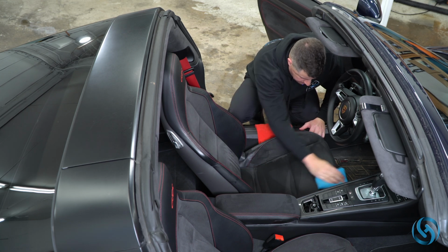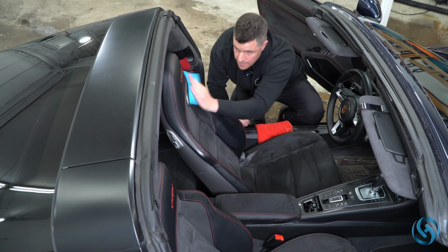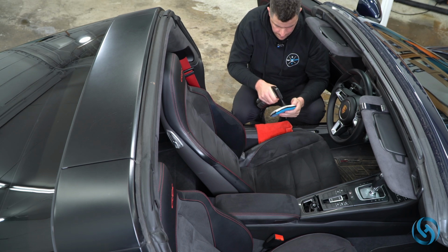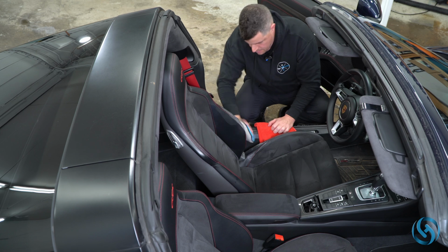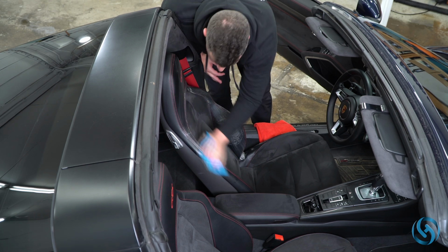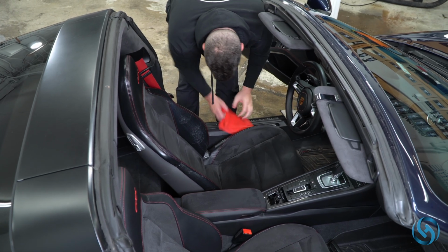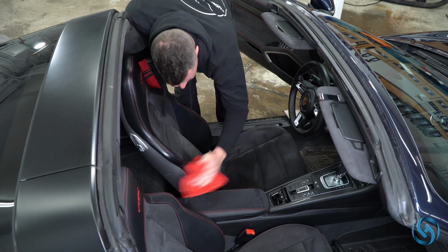This is going to deep clean the fibers. To me, this is a no-brainer for the scrub monster. It's got these little fibers on it that help get into the nooks and crannies of the Alcantara. Okay, so we've scrubbed that down. I'm gonna add a little bit more cleaner, a little bit more Revive. Now I'm gonna go in on the leather parts and knock down a little bit of this shine. Okay, now the key is I'm going to wipe the leather first. I still want that cleaner to work inside that Alcantara for as long as I can.